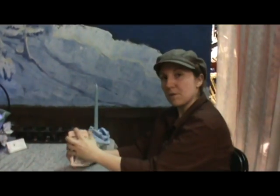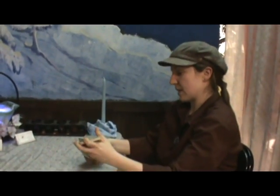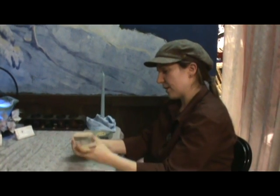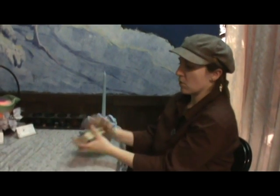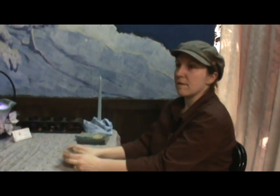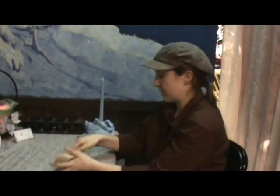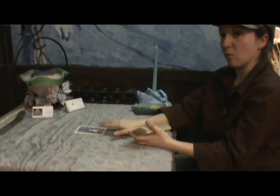Now, there are many different layouts you can do. Some of them involve the whole deck. Some of them involve laying everything out over the course of a table. Mostly, you're not going to need a lot of that in active practice, and since this is a 101 DVD, we're not going to go into those kinds of details. But the last one I'll show you is something called the Gypsy Wish Spread. And this is the kind of thing you might do if somebody wants something and they want to know if it's going to happen, right? For instance, will I be able to sell my house and move within the next year? This is what I want to do, right? So the first card, the one at the center, represents the nature of the wish itself, what it is that they want.